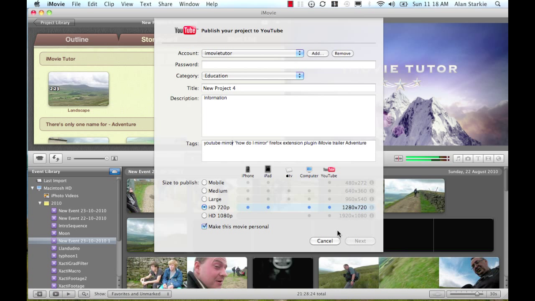Now you might be wondering, what size is this movie? Well, if I just hover over this information little logo here, you can see that this is a H.264 movie file at 30 frames per second, 10 megabits per second streaming speed, and the file size itself will be about 67.6 megabytes, which is pretty good for a high resolution movie.